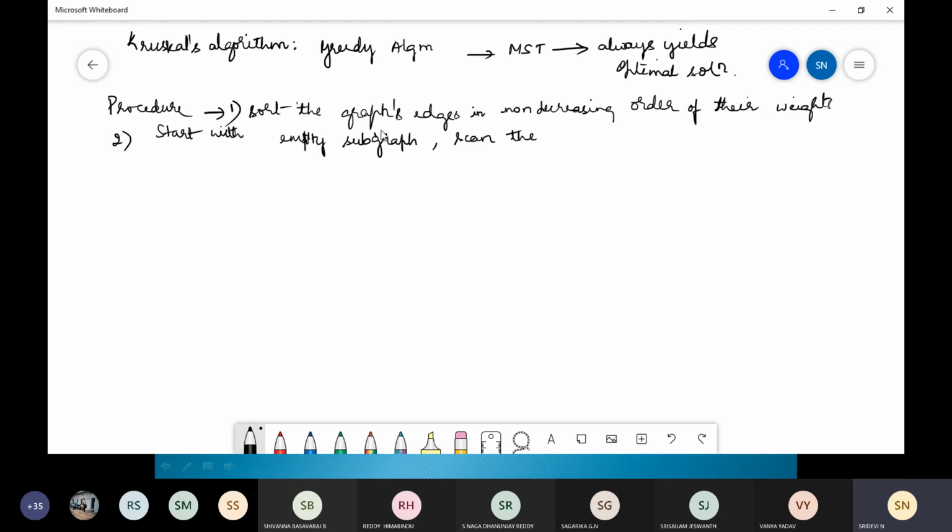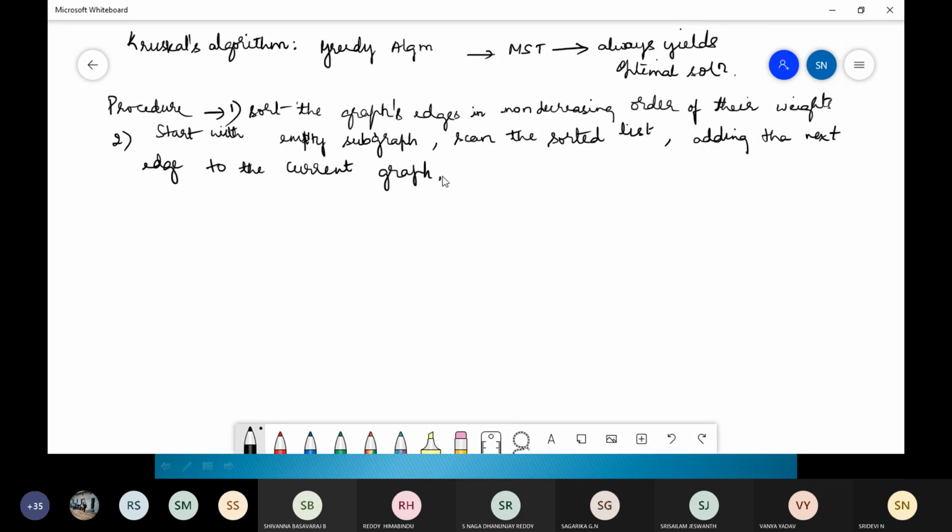Because we have the list sorted here, we scan it and check whether adding the next edge to the current graph creates a cycle.